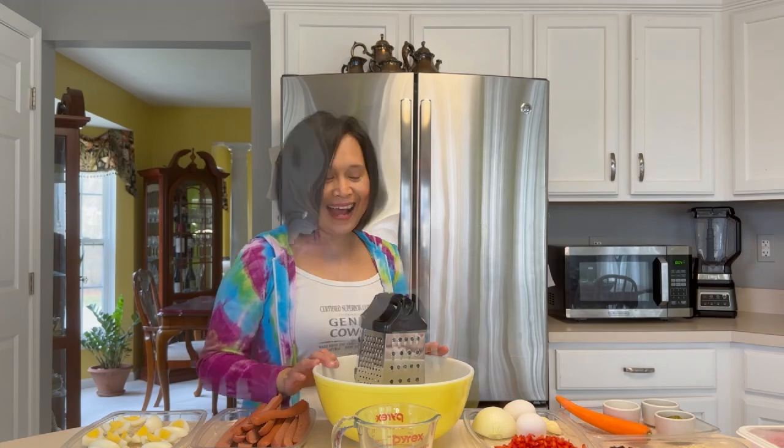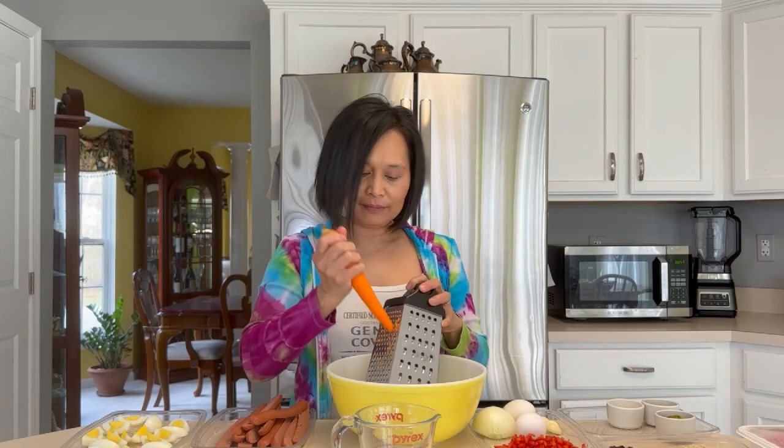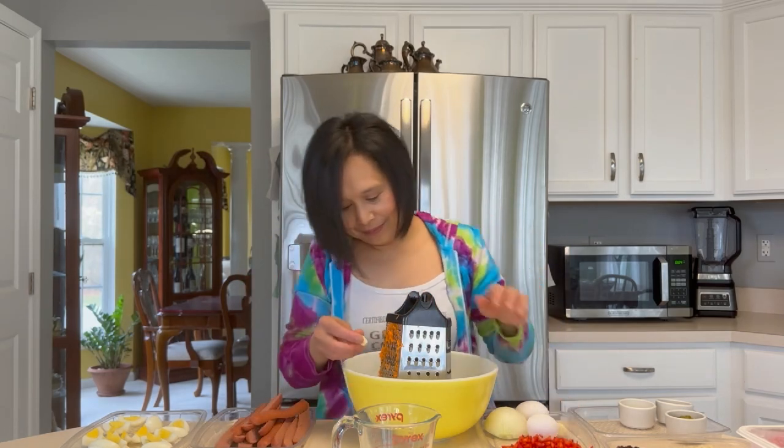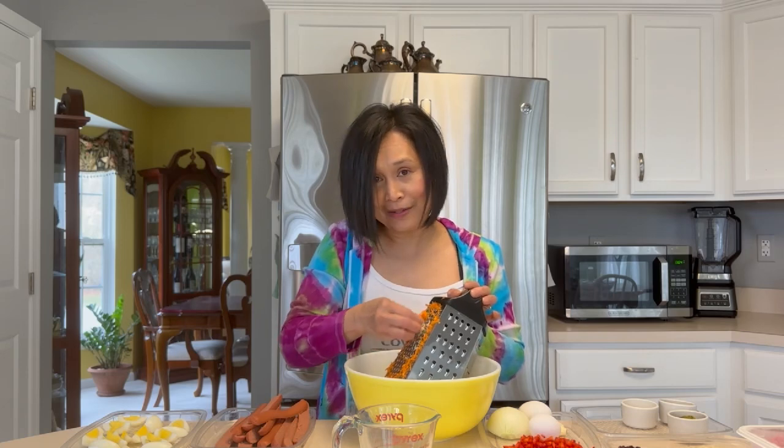Anyway, let's go back to my recipe. Ito po ang aking mga kailangan. I like to shred some of my ingredients, especially the carrots. Now, I have these three cloves of garlic — I am going to shred these two. Be careful with your hands, okay? One of my kids is kind of picky, so he doesn't like onion in his food. So what I'm going to do is shred it and he won't notice anything.